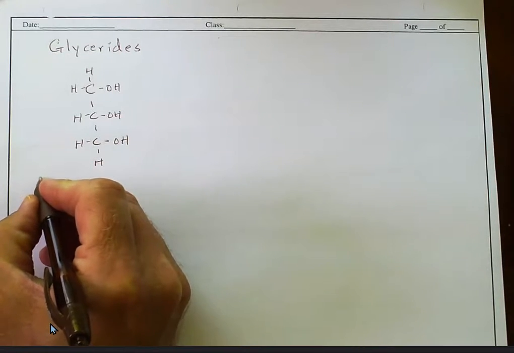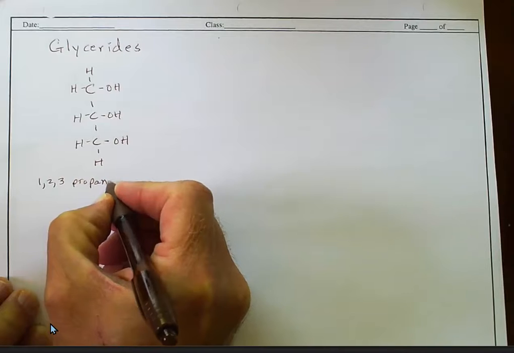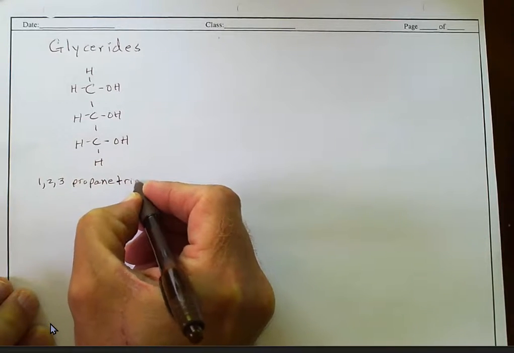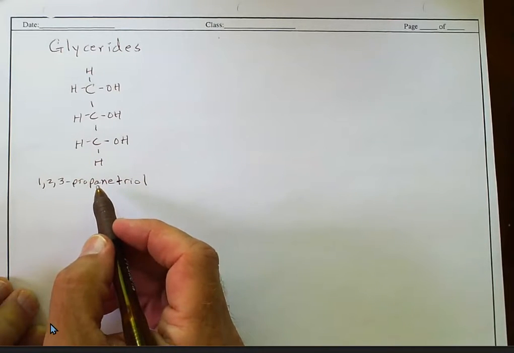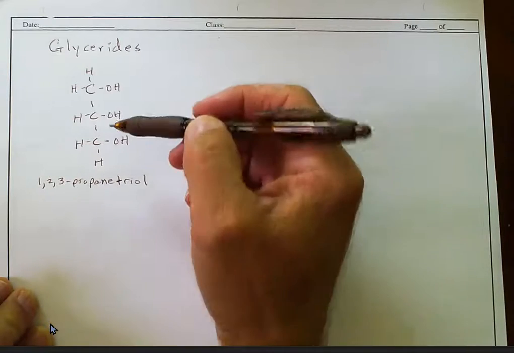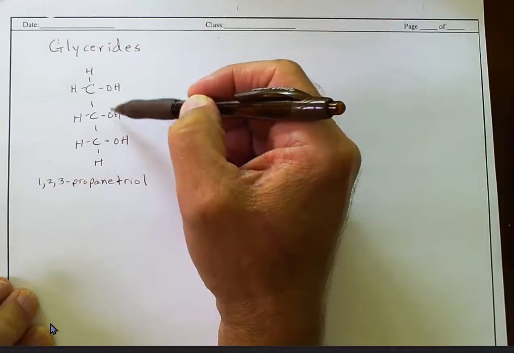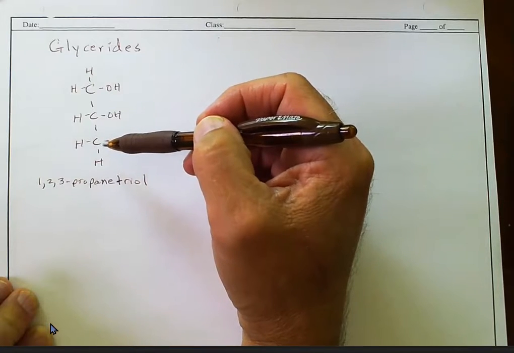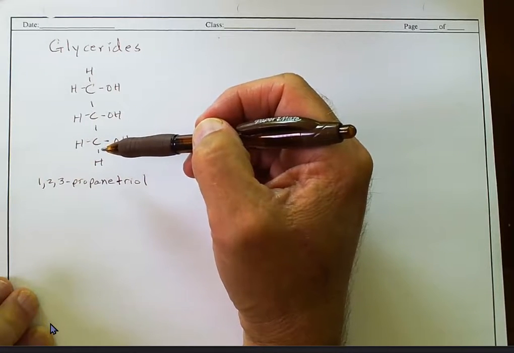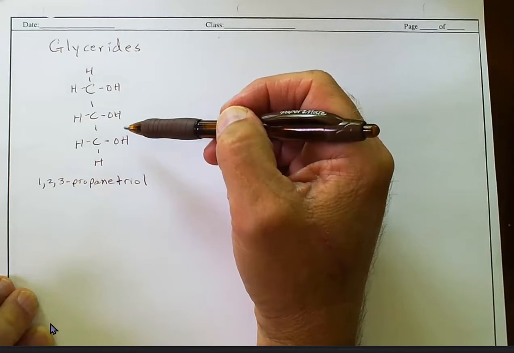In fact, officially, this would be called 1,2,3 propane triol. Propane is a 3-carbon hydrocarbon. So imagine that there are no oxygens here, that the hydrogen is bonded directly to the carbon, just no oxygens. We would have propane. Propane, you may be familiar with. Most people are. You can buy tanks of propane at all sorts of stores. You might have a propane gas grill. You might even heat your entire house with propane that would have to be delivered to your home.